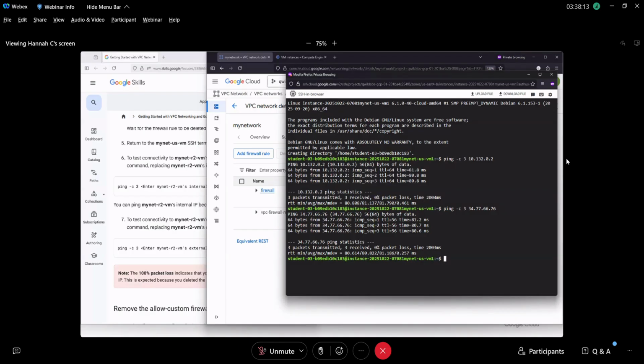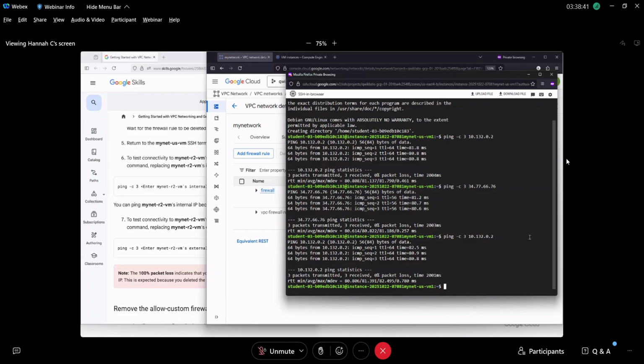What I'm going to do is I am going to rerun my previous command. For those of you who haven't used Linux before, you can just use the up arrow on your keyboard to bring back a previous command, basically cycle through the history of all your previous commands. I've only got 2, but so I'm going back to my internal address, the internal address of my other virtual machine. I press enter. I am still able to communicate. Fantastic. Great.